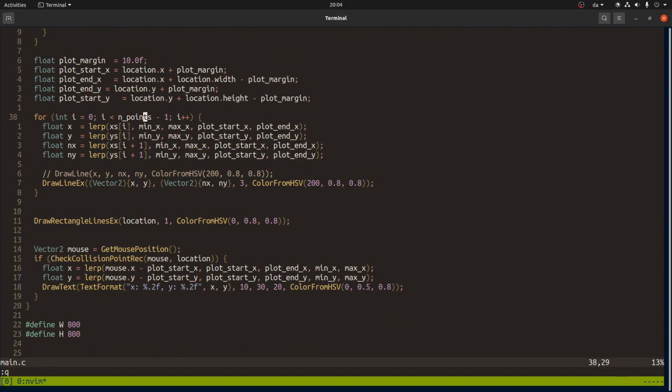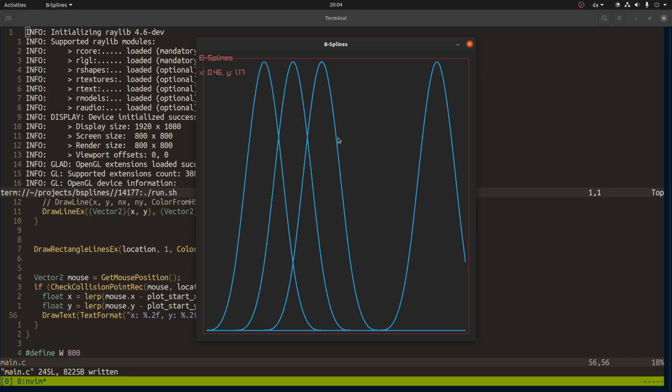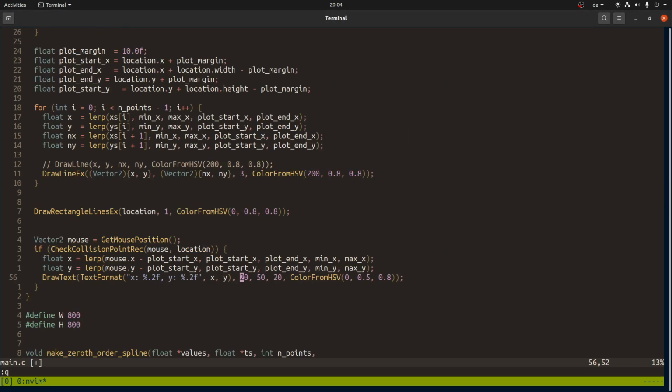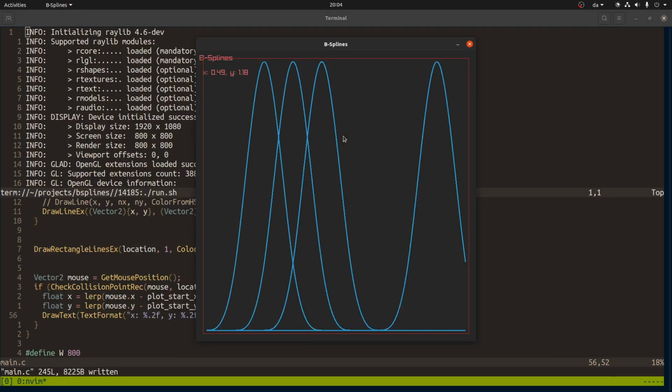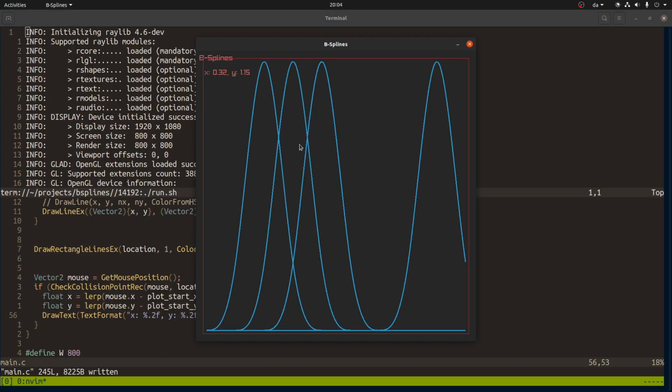Plot start x, and let's move it down a little bit. And also, so that's almost fine. There we go. Okay. So this is supposed to be 0, 0. It is not in the y.